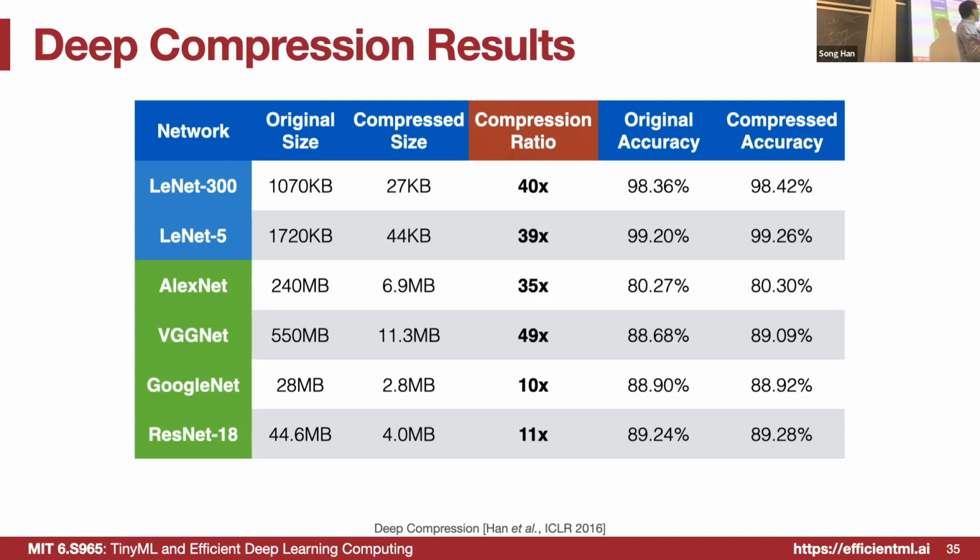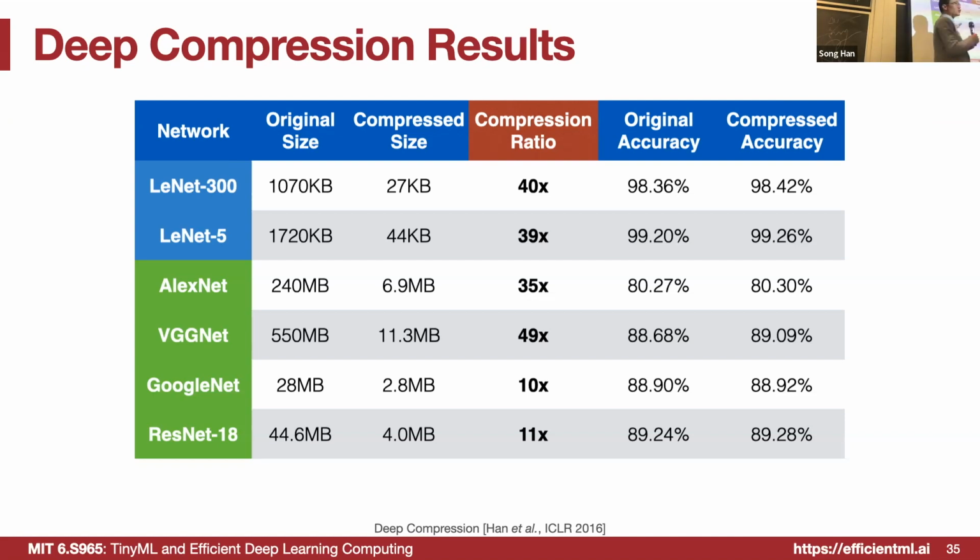So these days, even the top 1 accuracy, with our latest work called EfficientViT, we can easily get 80% top 1 accuracy rather than top 5 accuracy on ImageNet. So the area is moving super fast. That could be a good example for you to do a final project to explore modern neural nets. How does the pruning ratio look, even for NLP models, for transformers, for vision transformers, etc.